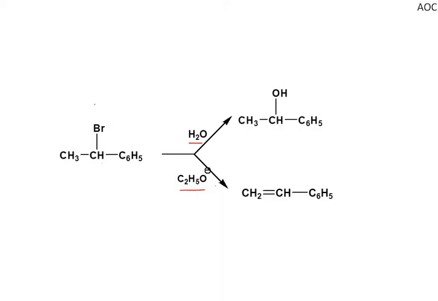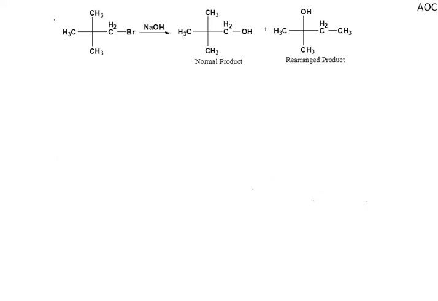In the first case, you will say that the bromine will be replaced by OH to give you the substituted product. In the second case, we will have an elimination product. The HBr will come out and we will have a double bond between the two carbons, right? So these are expected products and no unexpected product would result here. But what if I give you a case something like this? In this case, this alkyl bromide when treated with NaOH gives you the normal or the expected product, but also a rearranged or an unexpected product.